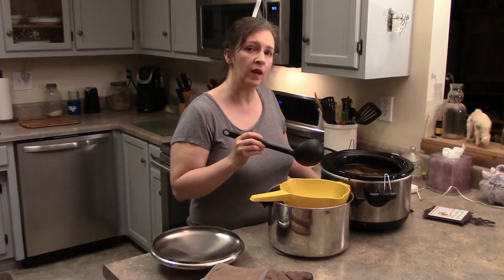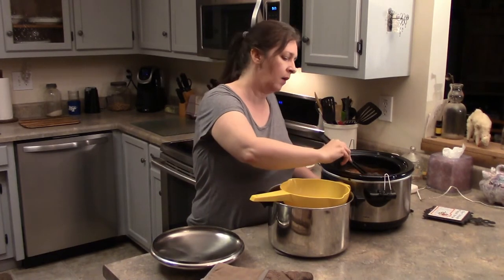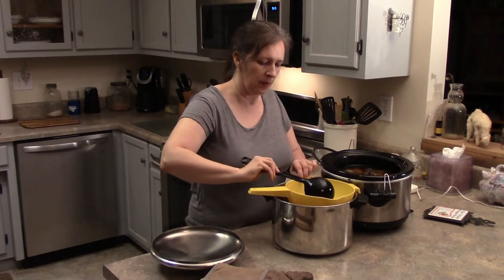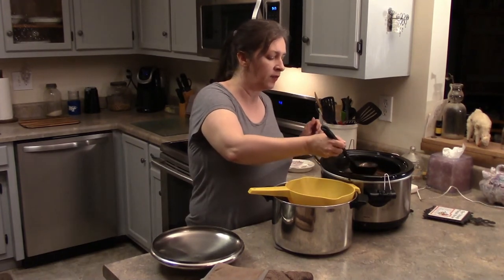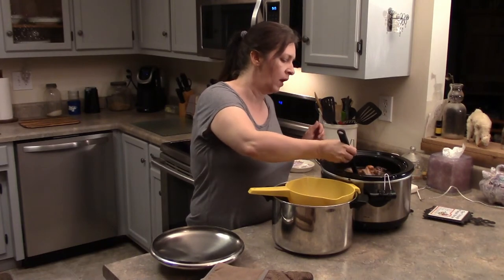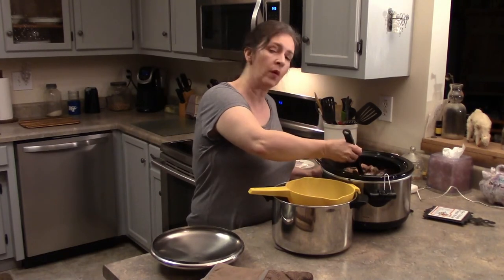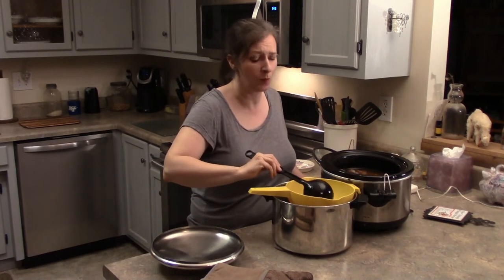So now after it has been in the crock pot for 24 hours, all I'm gonna do is start scooping the broth out of there and put it through a colander. And then after it cools, I will put it through an actual, like a little screen type sieve. So this is the process where we're at right now. We're just taking it out of there and putting it on, and it does smell good.